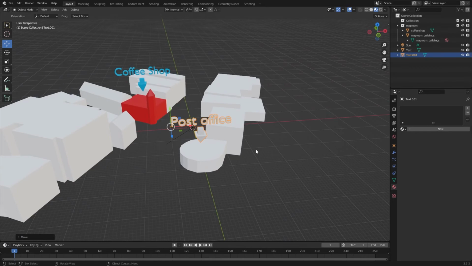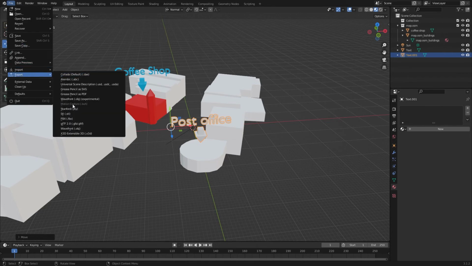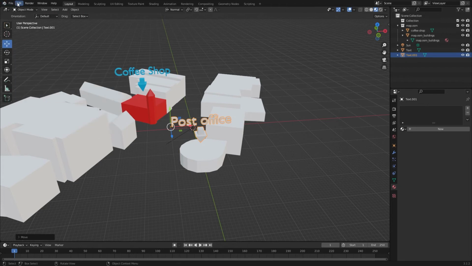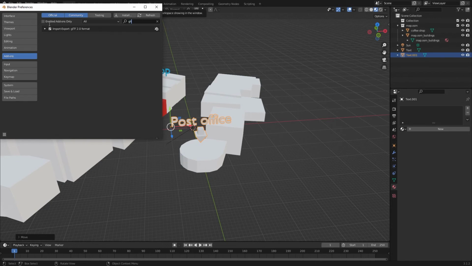Alright, but to export this model, we need to export it as a special file type so that it will work in augmented reality. I'm using Adobe Aero, but let's export this model ready for augmented reality. So I'm going to go to File, Export, gltf. Now if this is not in your export options, you just need to go to Edit and Preferences and make sure that gltf is turned on, okay, because it's already built into Blender.